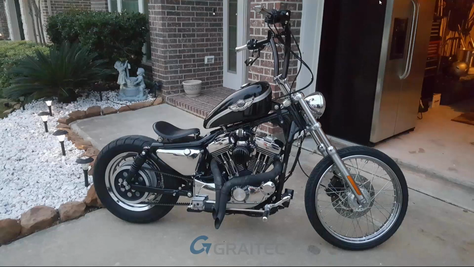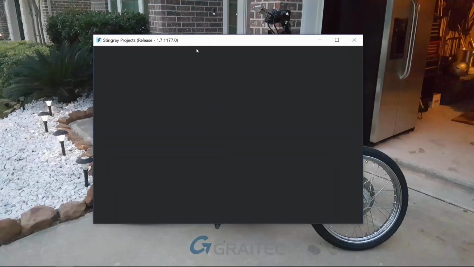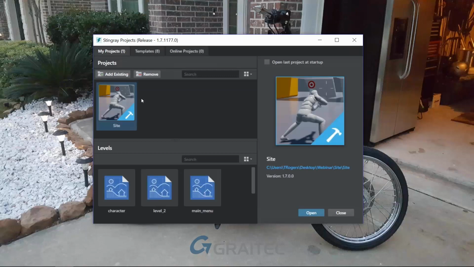Okay, take a second to open up here. It is on my other screen, so as soon as it gets up, I'll drag it over. Keep in mind as well, once this opens, there are a variety of templates that you can use. One being a shooter, so you can play first person around your civil site. There's also a car where you can drive around your civil site. And there is VR for virtual reality.